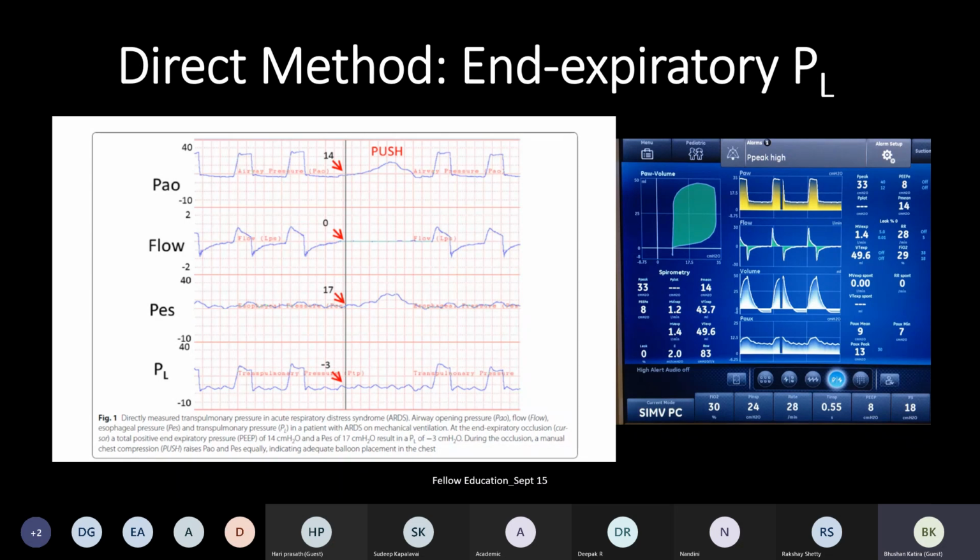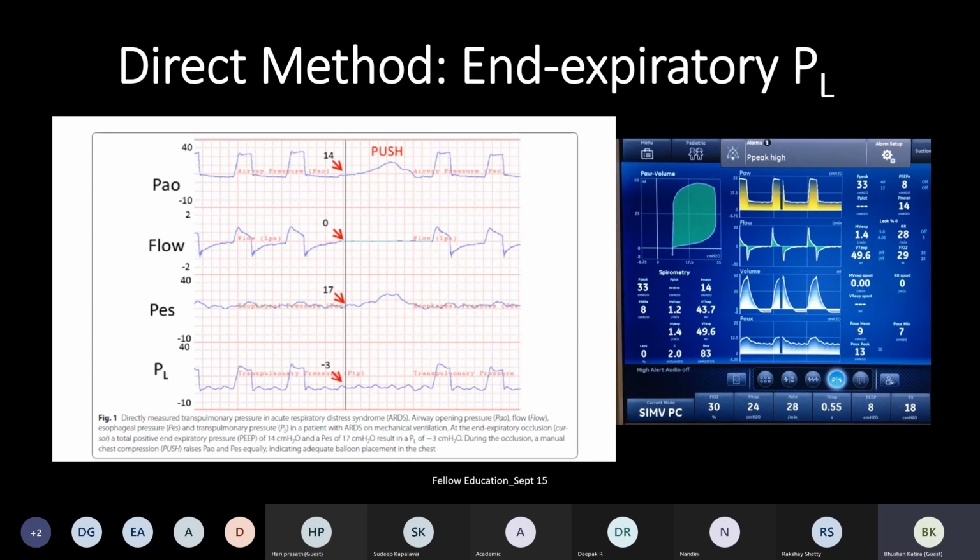That when the pressure outside the lung is higher than the pressure inside the lung, which is to say the pleural pressure is higher than the airway pressure, as in this example, the lung will collapse, right? The lung is likely to collapse. It's a balloon where it takes a pressure to inflate it, but if the pressure from outside is higher than the inflation pressure, the balloon will not inflate.